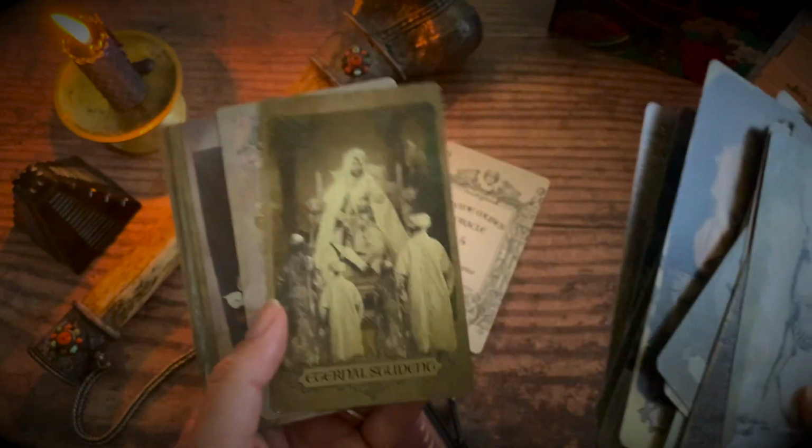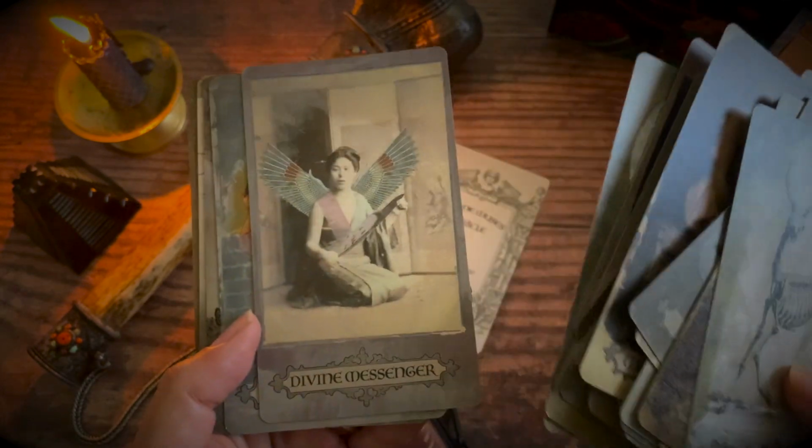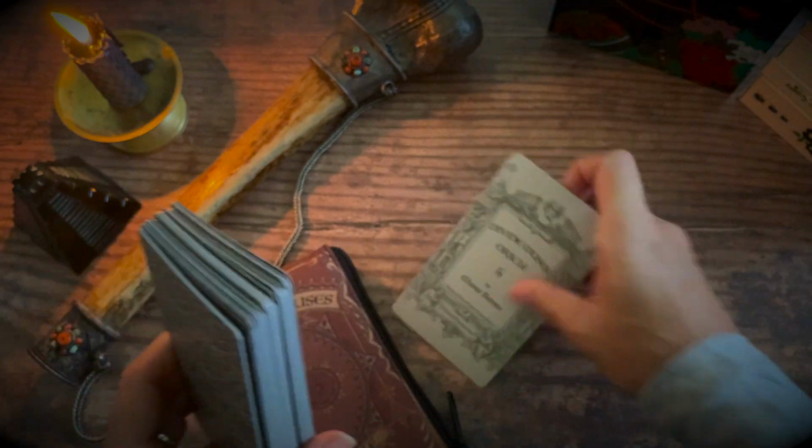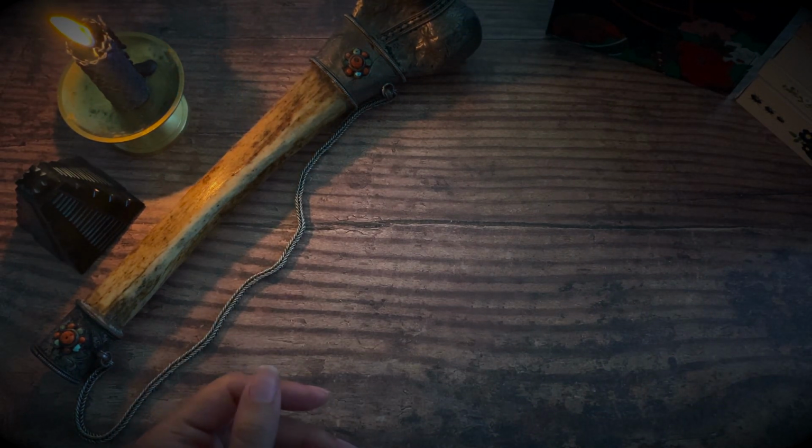I'll be using maybe a particular tool, but I'm also channeling at the same time, but I'm also using my clairvoyance, and I'm also feeling things, or I'm smelling cigar smoke or something like that. And sometimes I'm hearing music. Actually, oftentimes I'm hearing music because I am very clairaudient, so I might hear their laugh, but also something might come up. Actually, during one of my live chats, I was listening to a song that played in Ghostbusters 2. And that was actually a spirit's way of communicating, so I thought that was kind of cool.